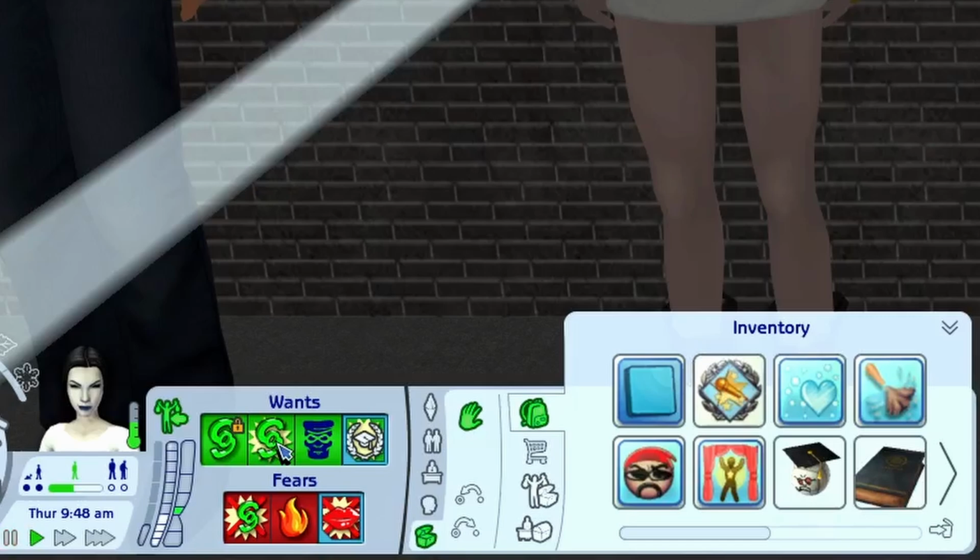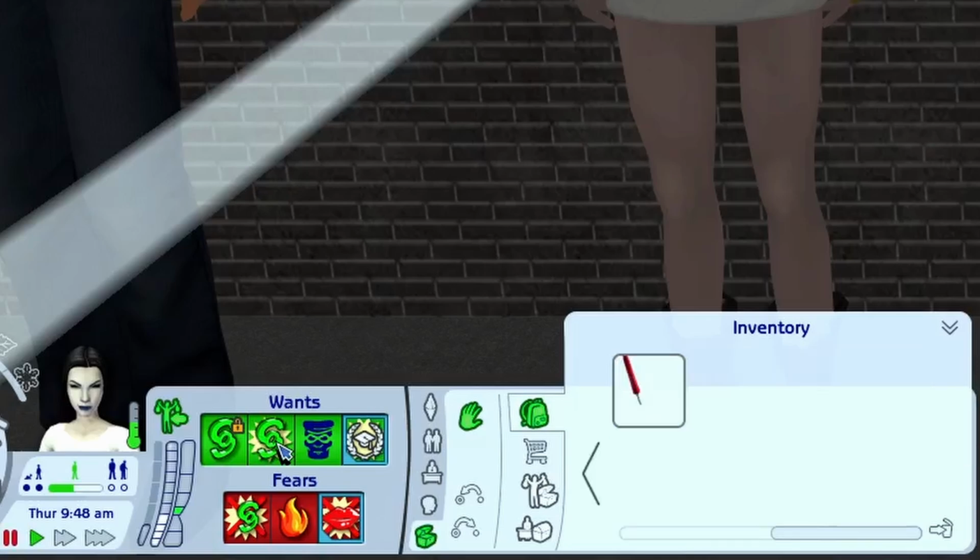Now let's take a look at her traits. Her favorite color is blue. She likes new wave music. She loves the cold. She is neat, rebellious, and has star quality. You can see that she inherited the neat trait from her mother, and her rebellious side may also be leading her towards a different path than previous generations in this clan. Like her cousin, she has a fully funded Professor Von Ball, so if she goes to college, it will be fully paid for. She also has a Watcher Book of Faith and an umbrella in her inventory.